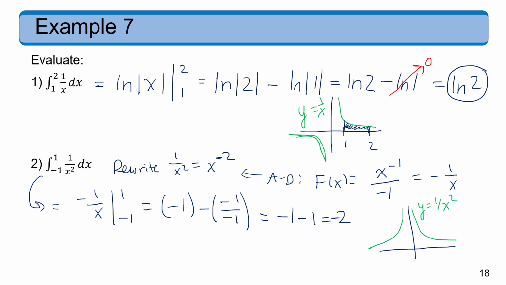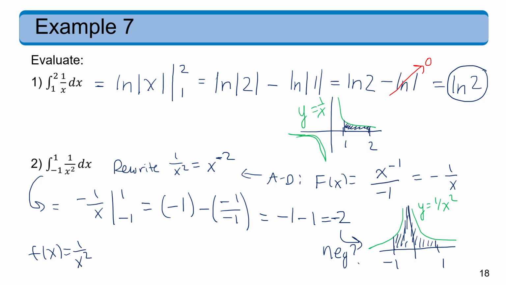And we were asked to find the area from -1 to +1. And this one's kind of strange, right? Because it goes up infinitely high. But what doesn't make sense is we found a negative area. We got -2, right? So that does not agree with the graph. So what is the problem here? And it has to do with the function that we're integrating, which was 1 over x squared.